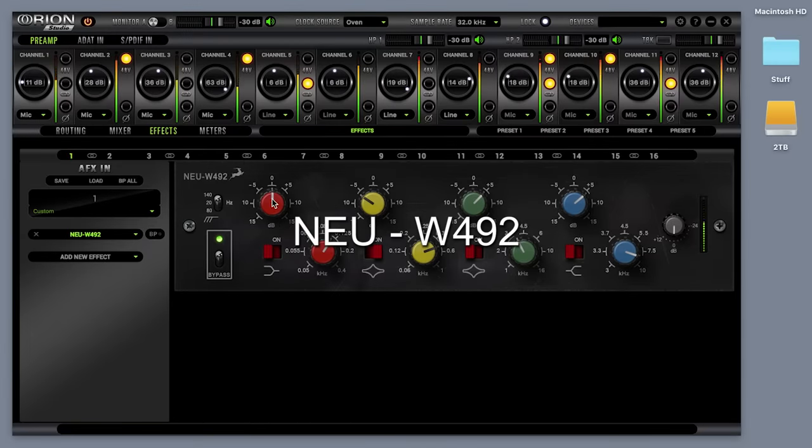NEU W492. This one takes us back to the mid-80s, when mixer modules were the big thing. Just like the classic vintage mixer strips, the W492 is a synonym of high-quality components, unbeatable circuitry design, and thus signature outstanding sound. Currently, the W492 is a standard for pro studios across the globe, a favorite mastering tool of generations of record producers and sound engineers, and finally available from Antelope Audio.